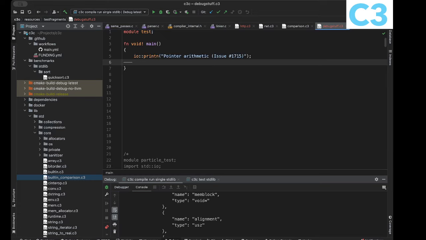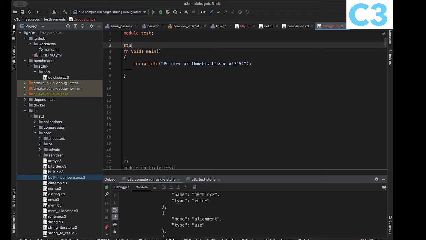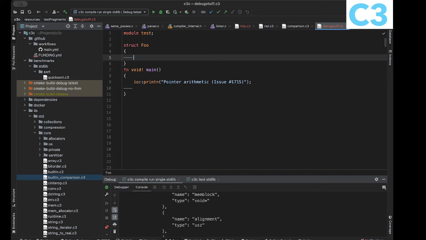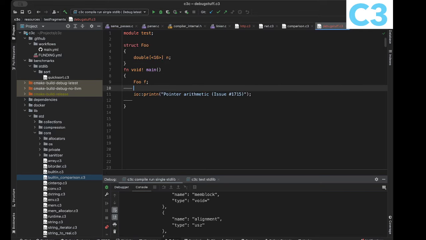So this is when you have highly aligned things. Let's say I have a struct, right? Struct foo, and I have something that has a pretty large alignment. If I get something like a double, it's going to have a fairly high alignment. As you can see, let me see here. I get a foo, and what's the alignof for that one?